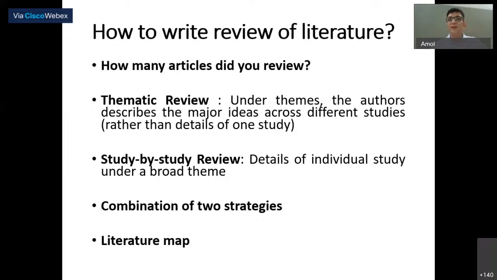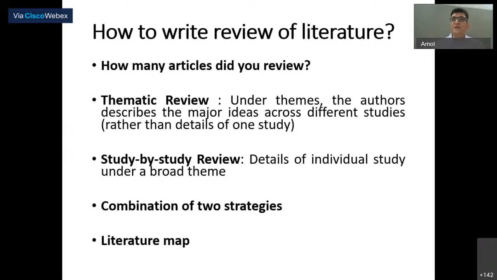You remember that resources are limited, time is precious. So in order to use those resources and time in an efficient manner, you have to do research on a meaningful topic. And a review spares you the frustration of reinventing already known things. If you do a review of literature properly, you are likely to contribute something meaningful. Once you get the articles, take a printout of those articles, put them in a file, read them carefully line by line. And then once you read them, you can organize your review of literature in a thematic way.